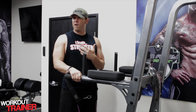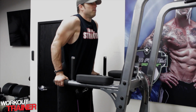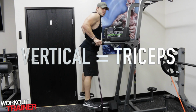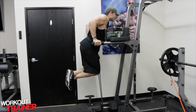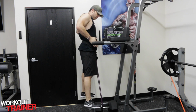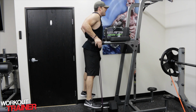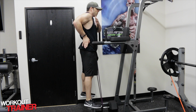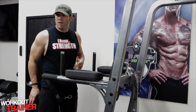The chest and the delts are involved, but body position plays a key role in how those muscles are emphasized. If you're vertical, straight up and down, the majority of the load is going to be on the triceps. If you're angled, to where you crunch and lean forward a little bit, now you're getting more chest involvement because the position of the body is pushing more in front. If you're pushing straight down with your body vertical, it's a multi-joint movement in your shoulders and elbows that primarily targets the delts, with the majority on the triceps.